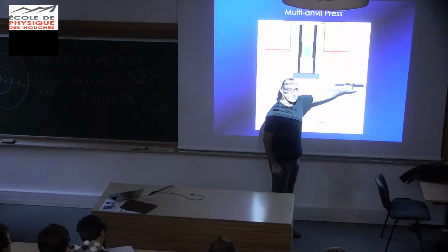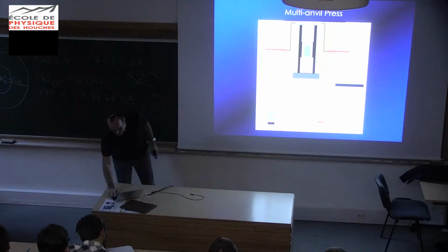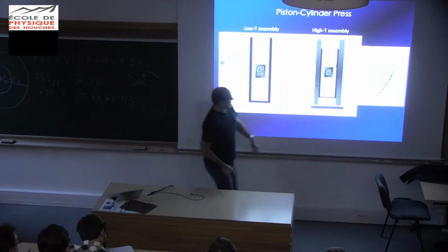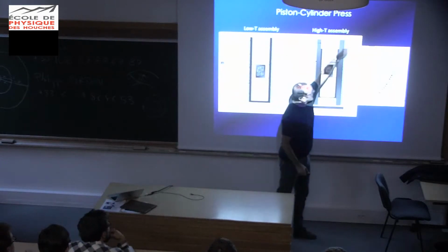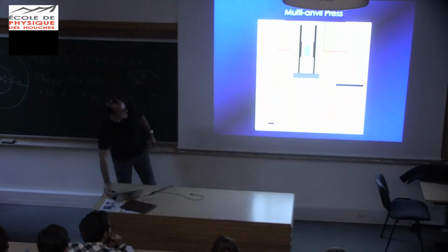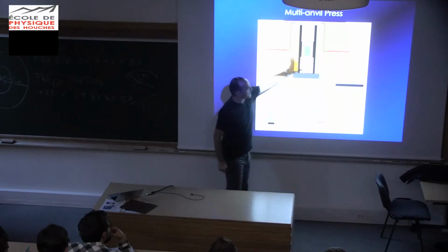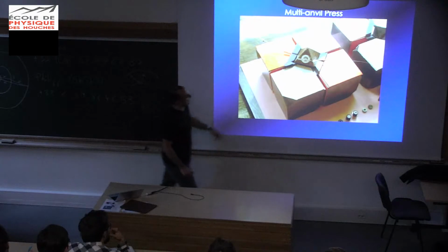Notice the sizes now. I don't think I highlighted the sizes for the other press, but it was 8 millimeters, 31 millimeters, and now you're down to 5, okay? So it's much smaller, but smaller takes you to higher pressures, okay? This is the scale, all right? But the principle is the same. And this sits inside an octahedron, which you're going to see here.